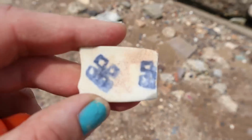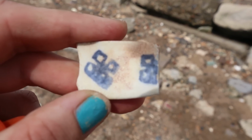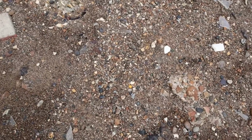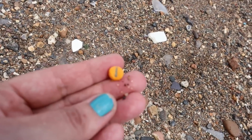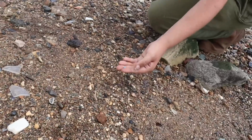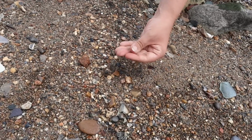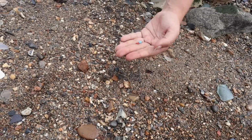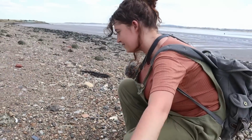Beautiful piece of spongeware. It's not a bead. Is it an orange bead or is it broken? Oh, nope, it's broken. There's a blue one here. That matches another one that I got. So that's 27. Getting there.